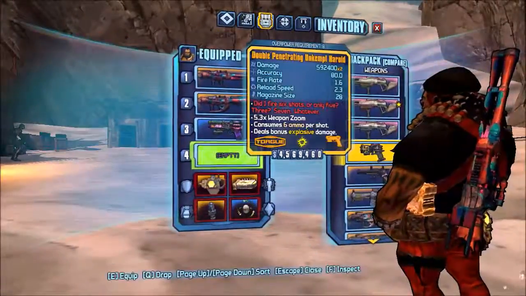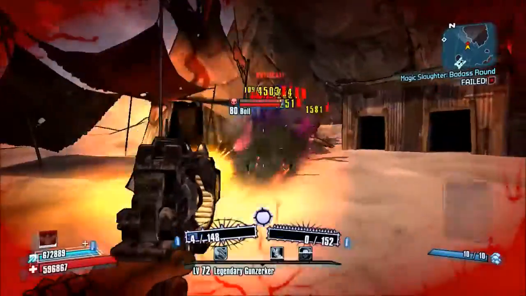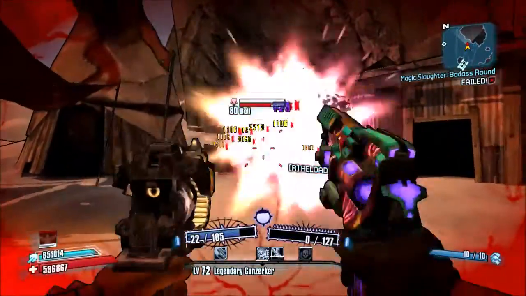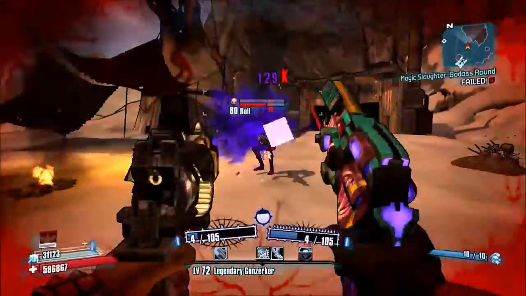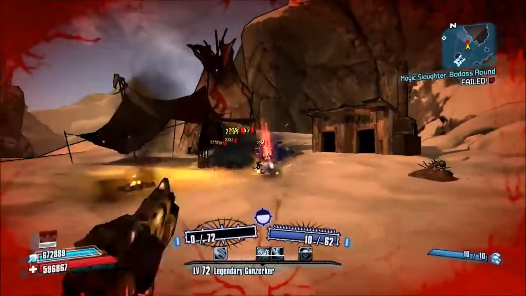Oh, I don't have my weapons out. He drops a legendary grenade mod known as the fastball, which is my favorite legendary grenade in the game. And basically, who makes it? Torg, I think? It is a Torg?